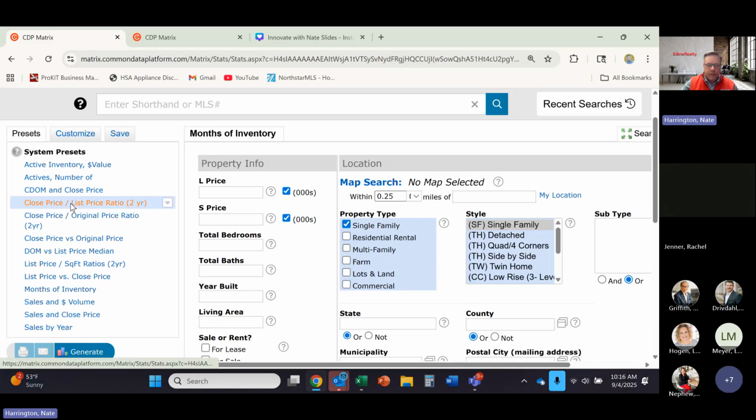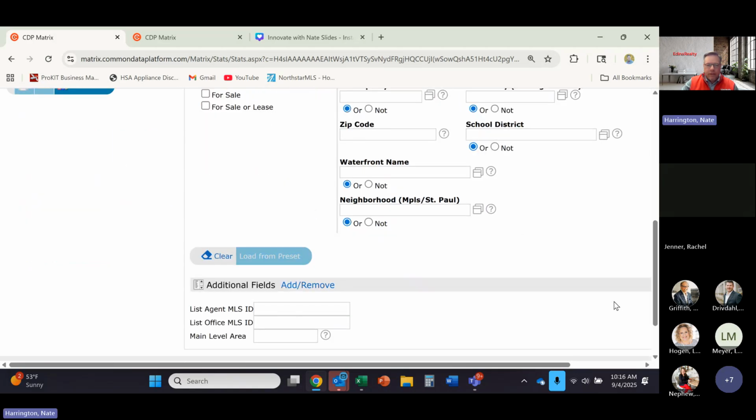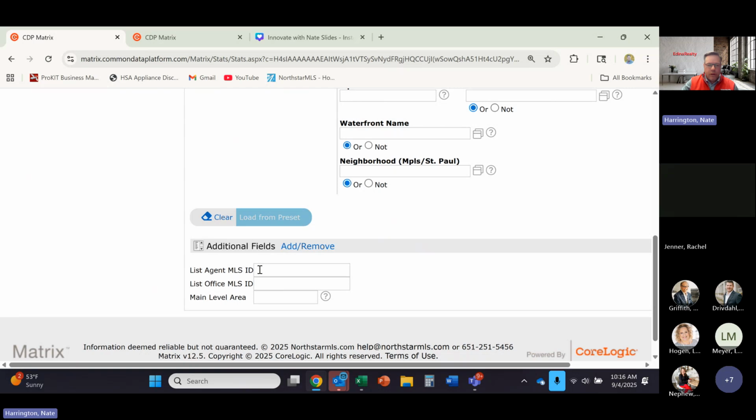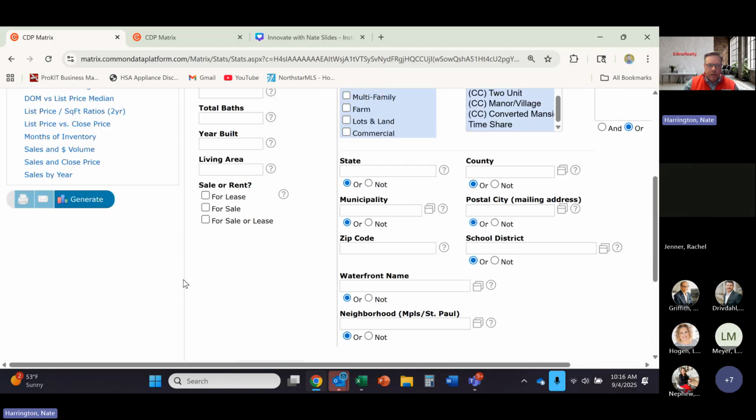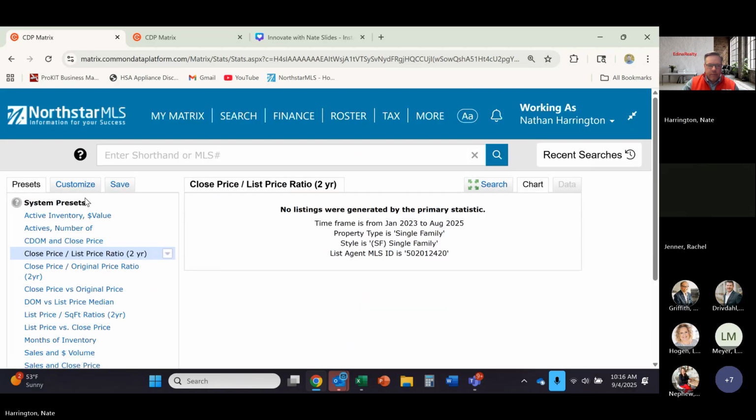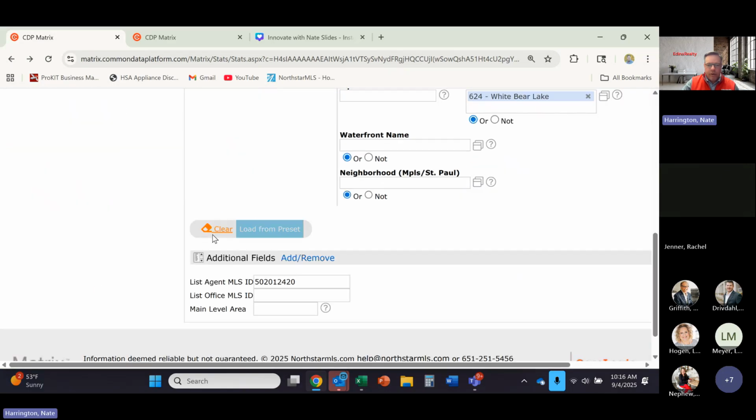So your close price to list price ratio, single family homes. And you're going to want to come down here and type in your own MLS number. Mine won't have much, but there's my NERDS number. Look at that, nothing generated. But you could type in your own right here, and that's how you get yours.